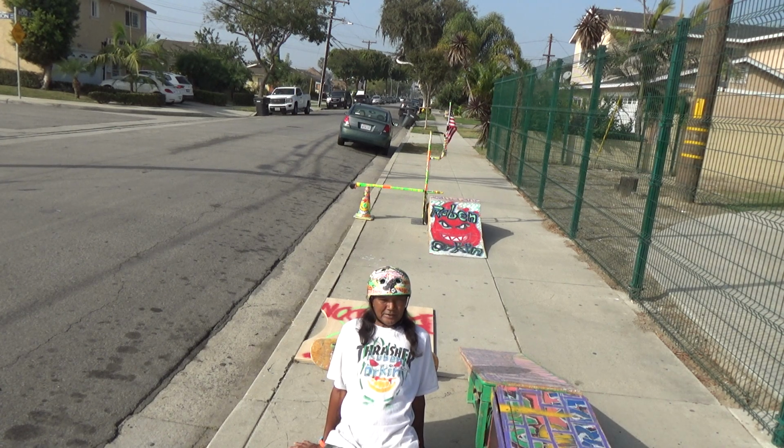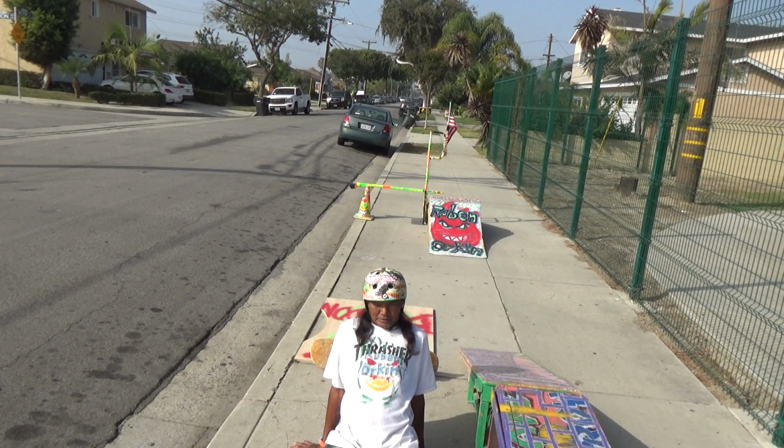Continuing the count: 40, 50, 60, 70, 80, 90, 100.